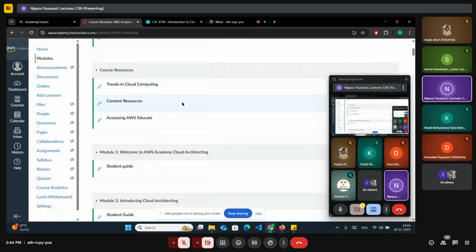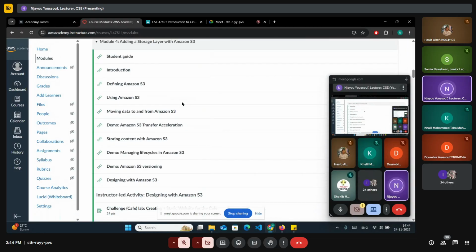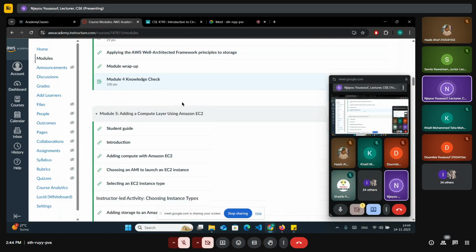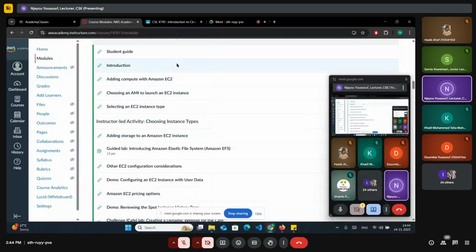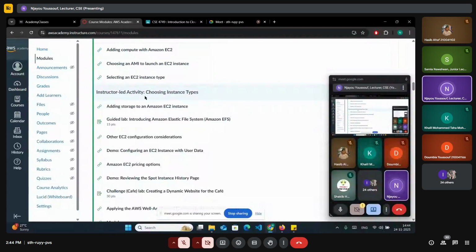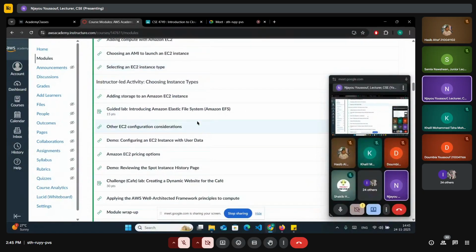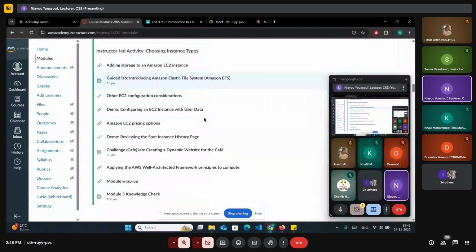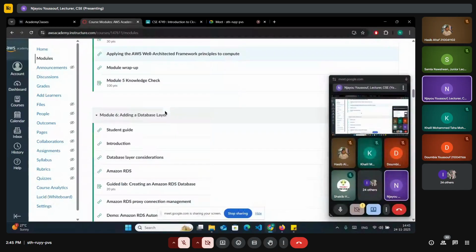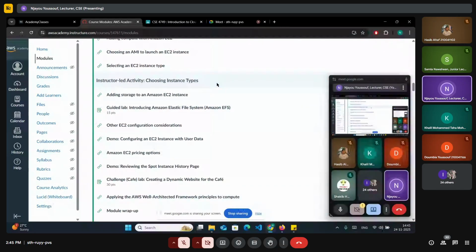Now, after you have read a couple of times, let's say you now want to do a basic practice. How are you going to do it? For each of these modules, there's a part that contains a lab, and most of it is a guided lab. A guided lab means they will give you the instructions of how to perform the lab, each and every step. So this is also where you can actually practice. So let's try EC2, okay, and let's launch anything so that we can use EC2.